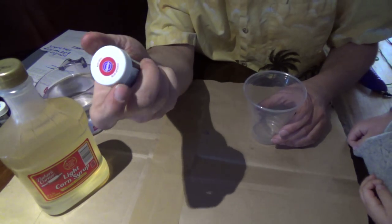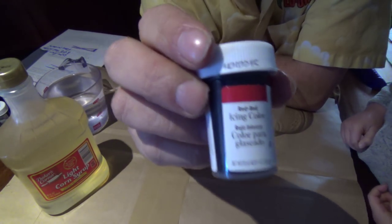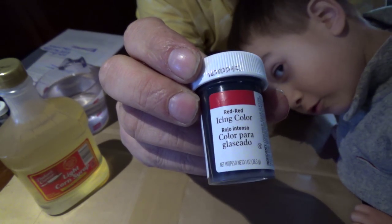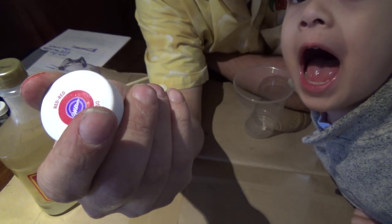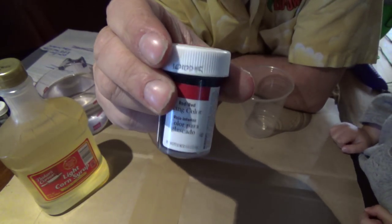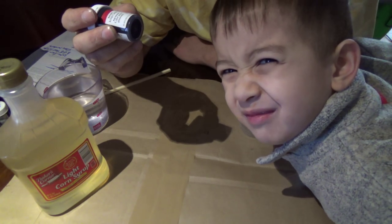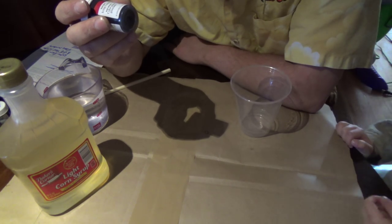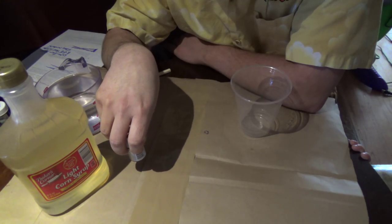and red food coloring. Now, there's a lot of different kinds of food colorings out there. And you can pick and choose whatever you want. But I go to Walmart and get red icing color. And surprisingly, ingredients in it start out as corn syrup, sugar, glycerin, water, and then it's got the red dyes and food starch, corn starch, so on and so forth.